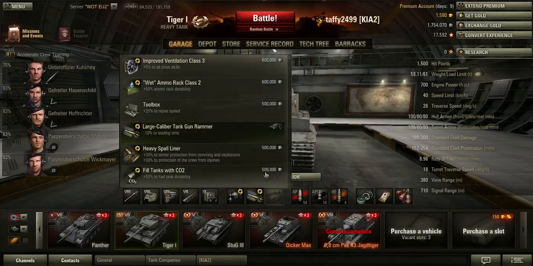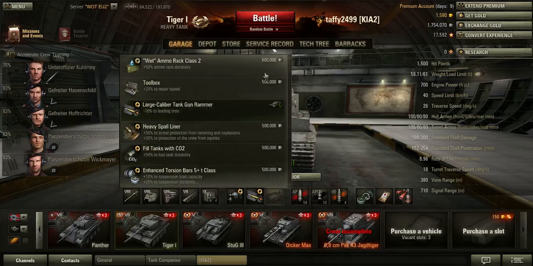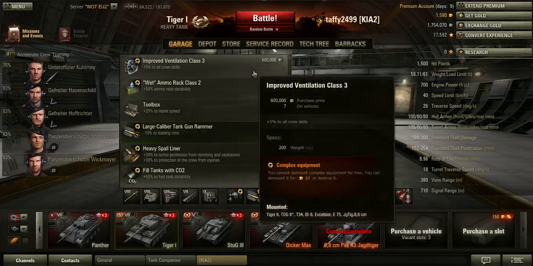And the last equipment I will do if I could afford the money. And don't say, oh, Taffy, but you've got 1.7 million credits. I know I've got 1.7 million credits. I am saving them for buying things, not this kind of thing, because I don't play my Tiger enough.